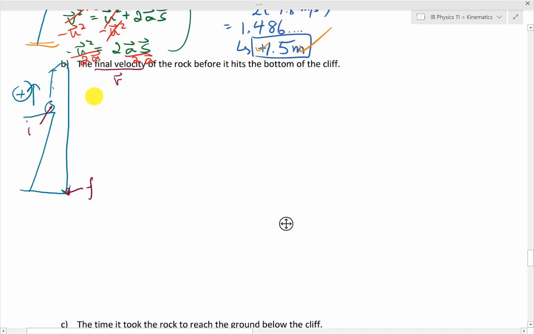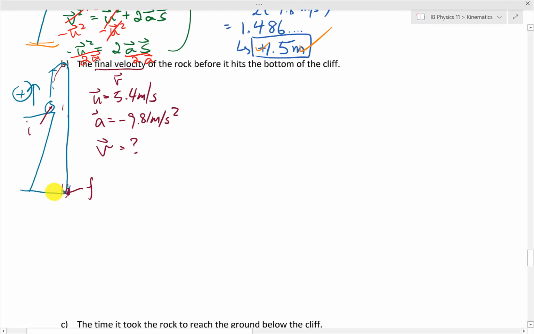We know at the initial point, the initial velocity is 5.4 meters per second. We know that gravity is always in effect and always negative 9.81 meters per second squared throughout the trip. We don't know and want to find out this final velocity here. But most importantly, we also know the height of the cliff. You might be thinking, do I need to add this distance here, this distance, and this distance as my total displacement?